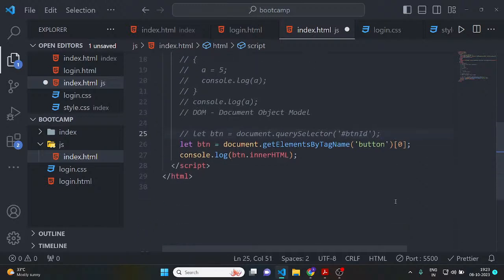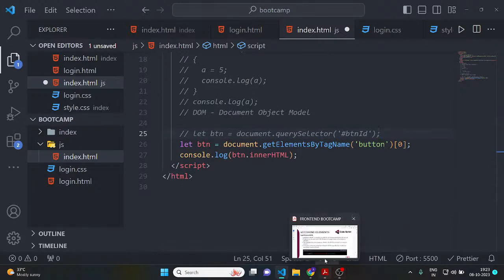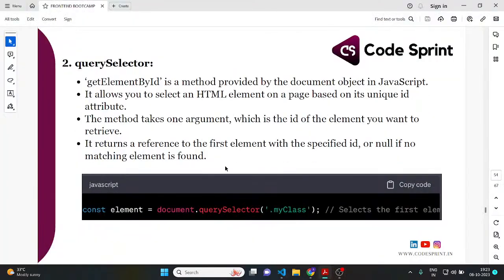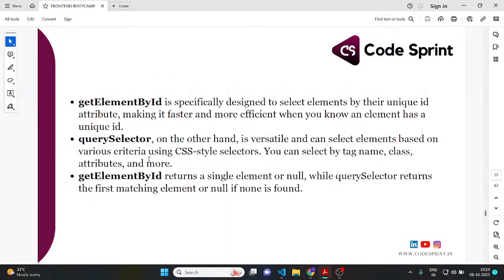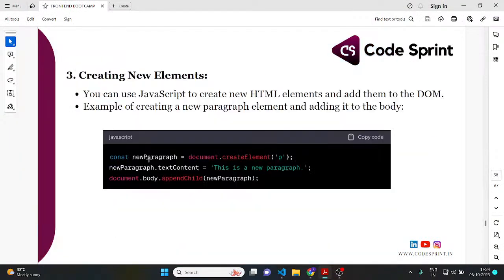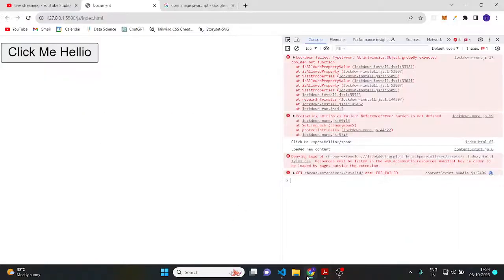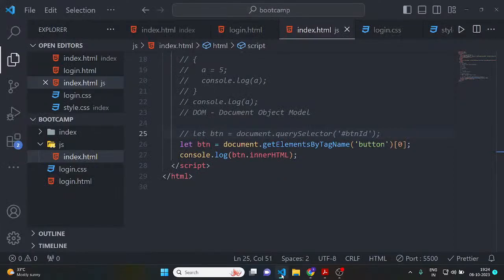These are the different ways of selecting. Now, modifying content. We already discussed text content and inner HTML, right? We discussed what inner HTML and text content are. Now suppose I want to create a new element inside this page, inside this document. I want to add another button. Suppose I'll comment out this.